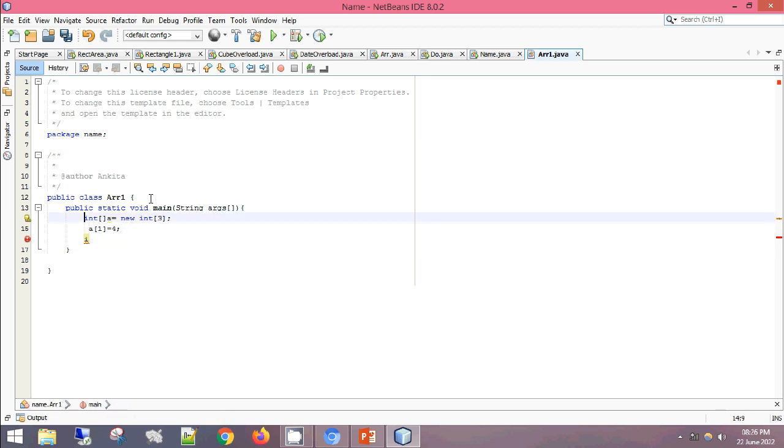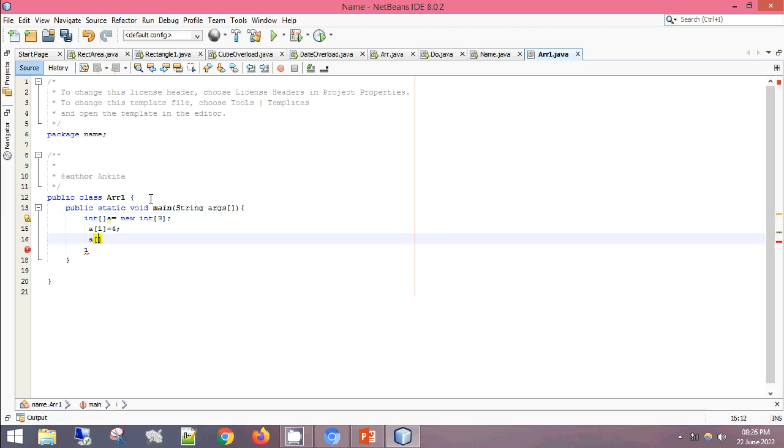So over here, in the very first line, I have written new int with 3 values. Now I am initializing the value for the second, or we should actually start from array index 0.